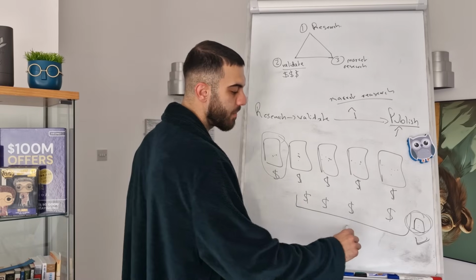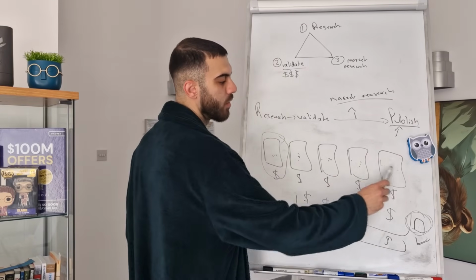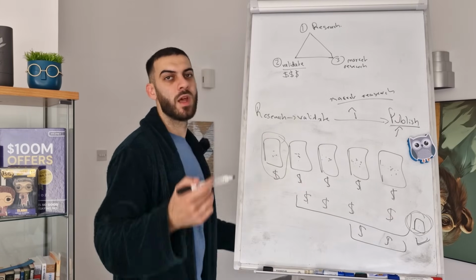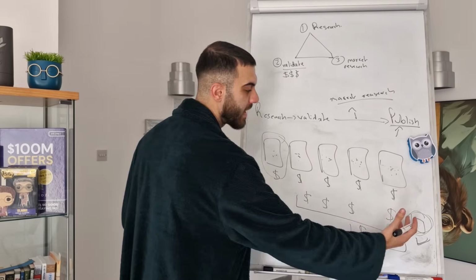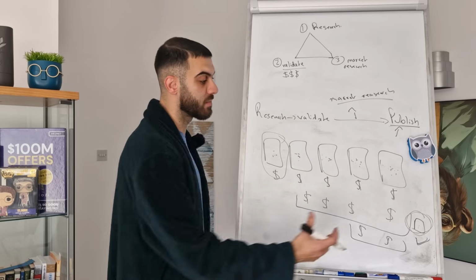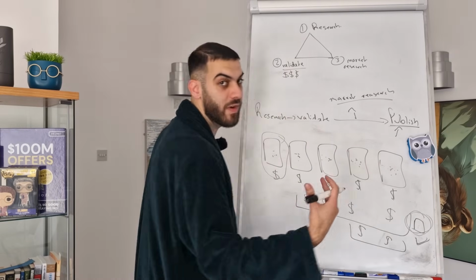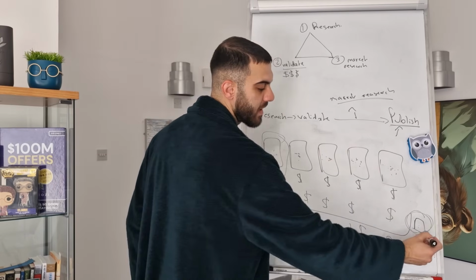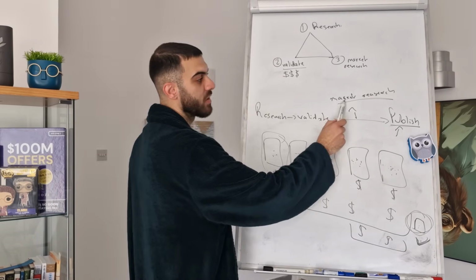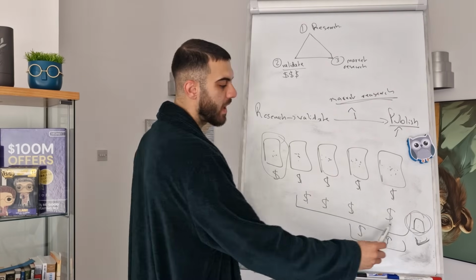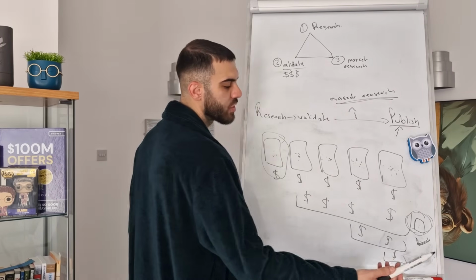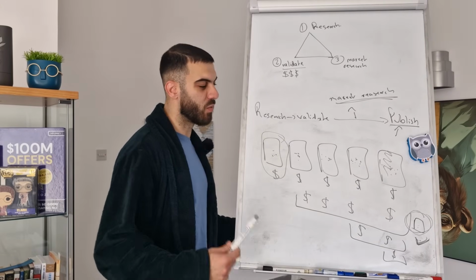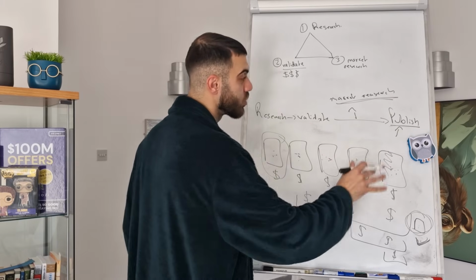Now, if our book is mediocre, then we might only compete with a few of them. So we might start stealing sales from these guys, but not from these guys. So again, we're going to make fewer sales overall because we're not gaining as much market share. And we can't gain as much market share because we don't have a book that's more valuable than what's already out there. It's super important to make it valuable, and you can only make it valuable if you know what the customer wants by doing the correct market research. Now, if your book is absolutely terrible, then sure, it might make a little bit of money, but not so much. You might only steal sales from this guy, and then it's going to be way, way harder for you to gain traction. Value is super, super important.